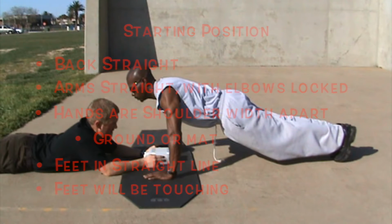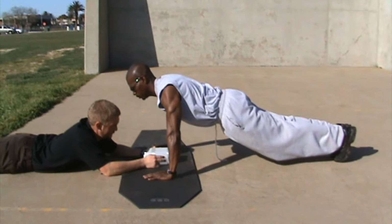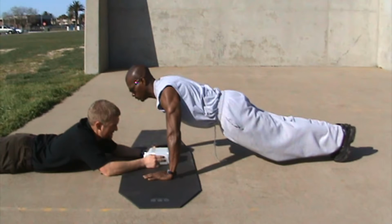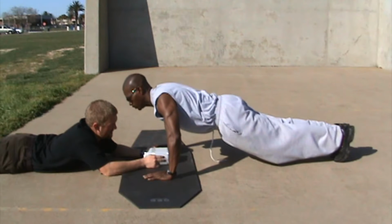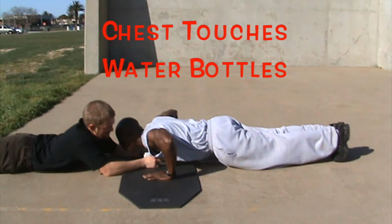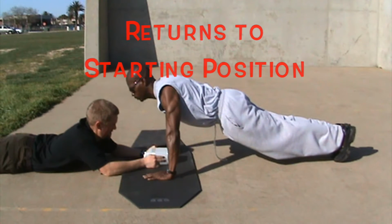The apprentice will remain in the starting position for 2 seconds prior to the first repetition. This will allow graders to evaluate the correct starting position is attained before the exercise is executed. A successful repetition will only be counted when the participant lowers from a starting position down to where the chest comes in contact with the water bottles on the ground, and then returns to the starting position.